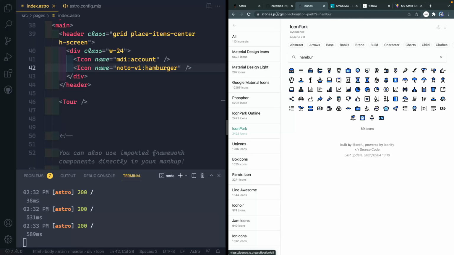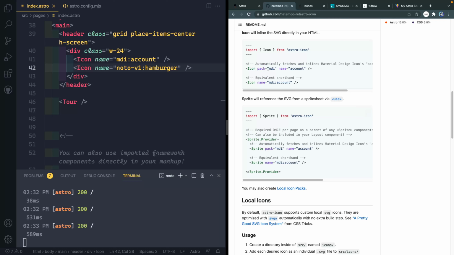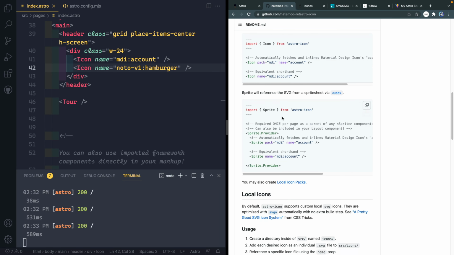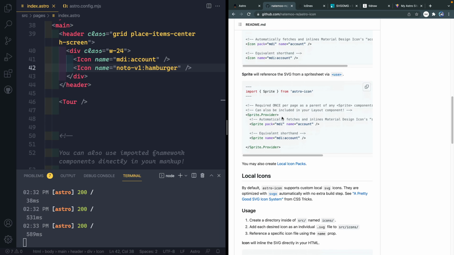Now, there's a couple other things that I want to point out about this. I mentioned that you can import them just individually as icons, but you can also use a sprite, which is basically a way to package a bunch of SVGs together. So you only have one import, and then you can just grab what you want. Now, in our case, we're going to actually insert the SVG code into our HTML, but still, it's nice to be able to reference it this way.